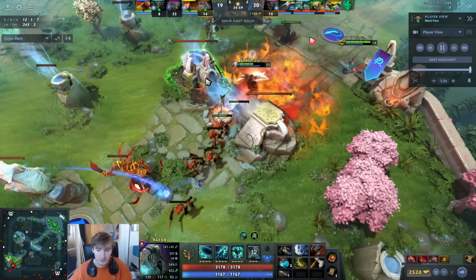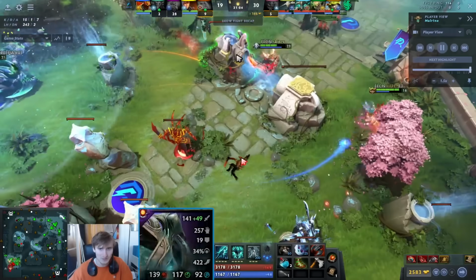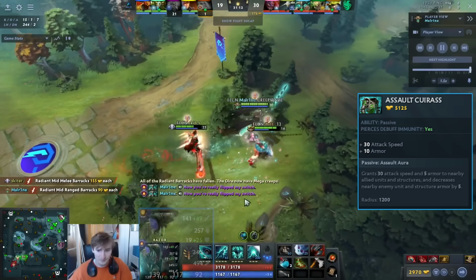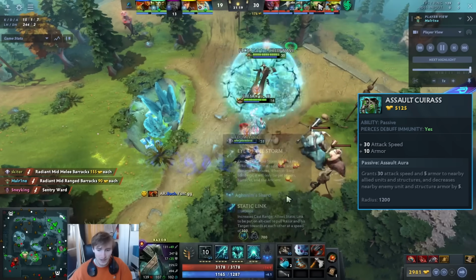So definitely the better talent, because Razor's armor is also not that good. 19, 30 minutes in with this many items is pretty underwhelming, right? That's why sometimes you'll see AC. But with this 15 talent, you don't need an armor item as much anymore. You just buy your shards so that the link doesn't break, and you link them up.